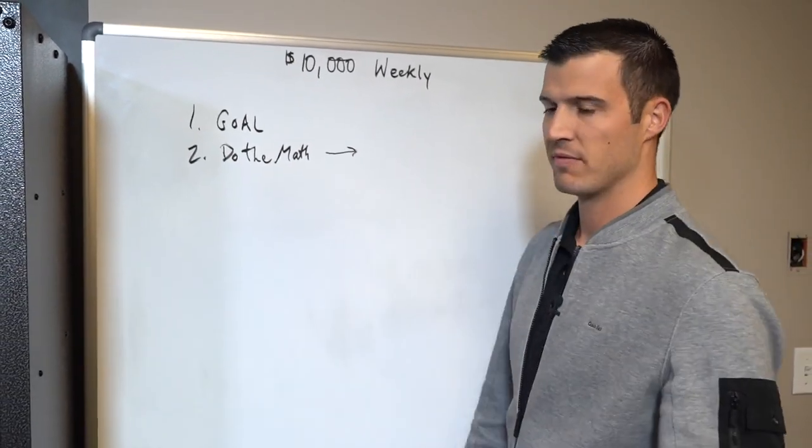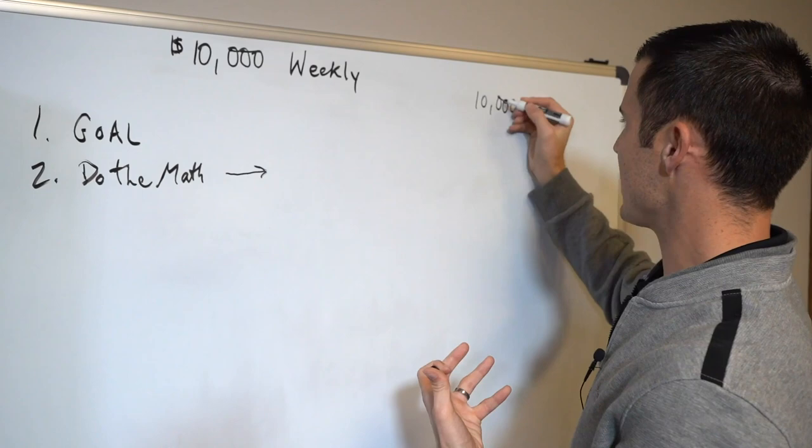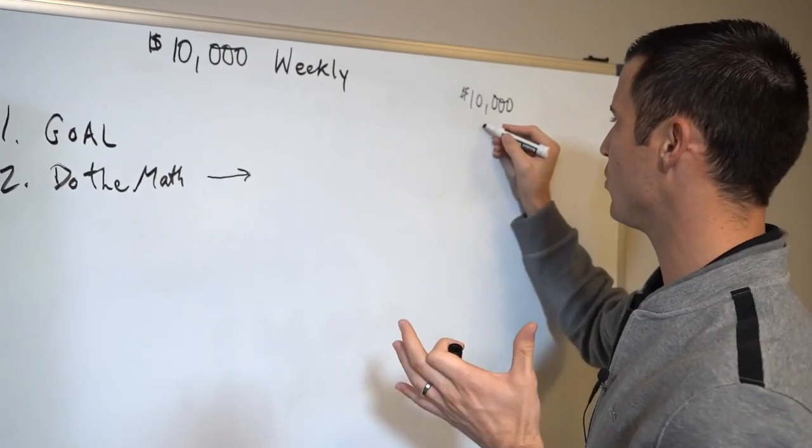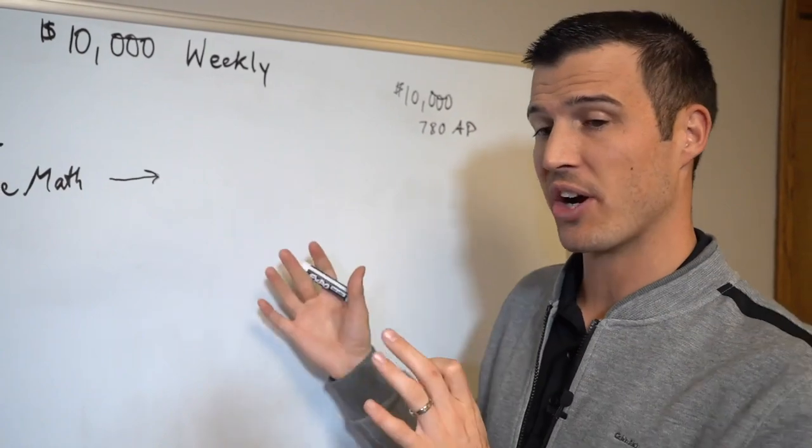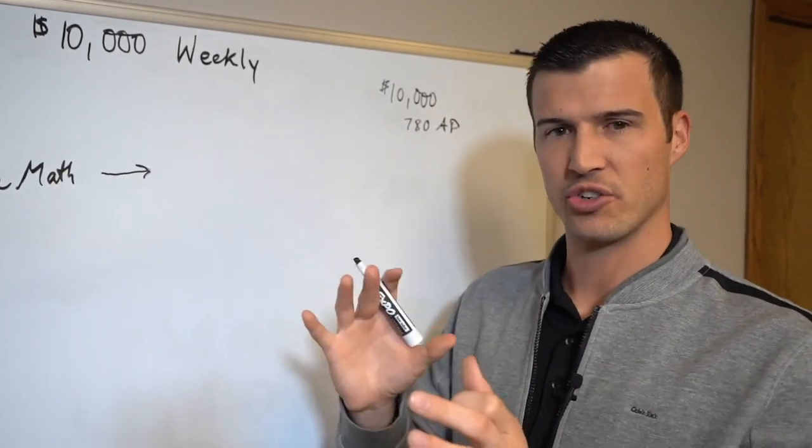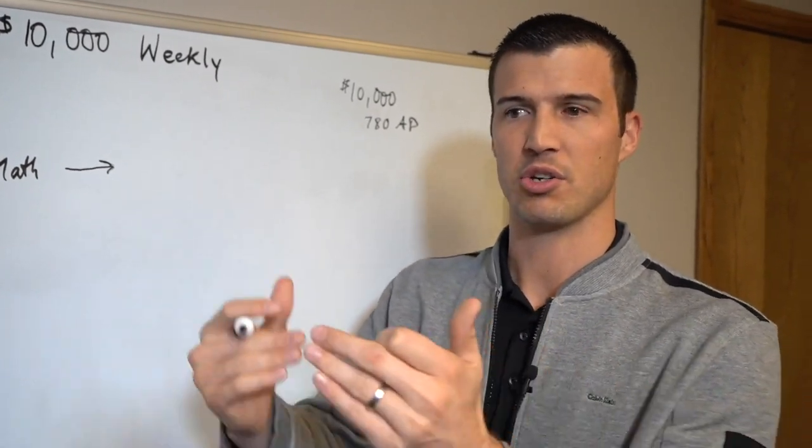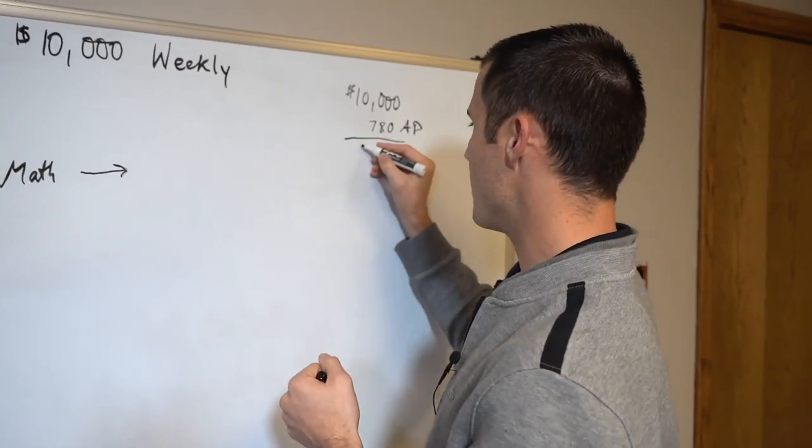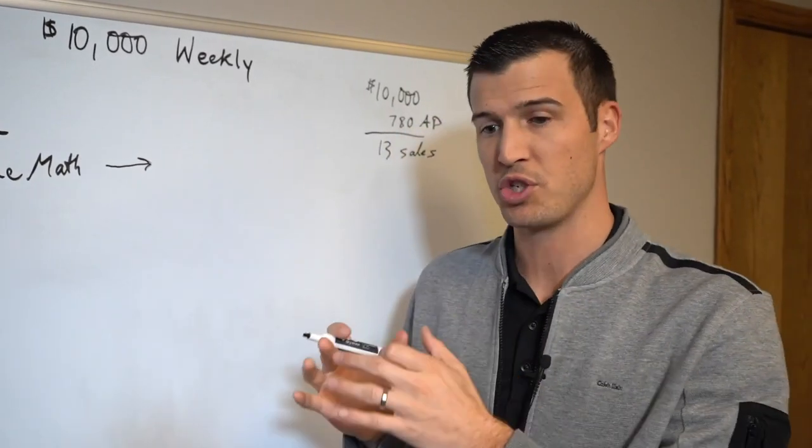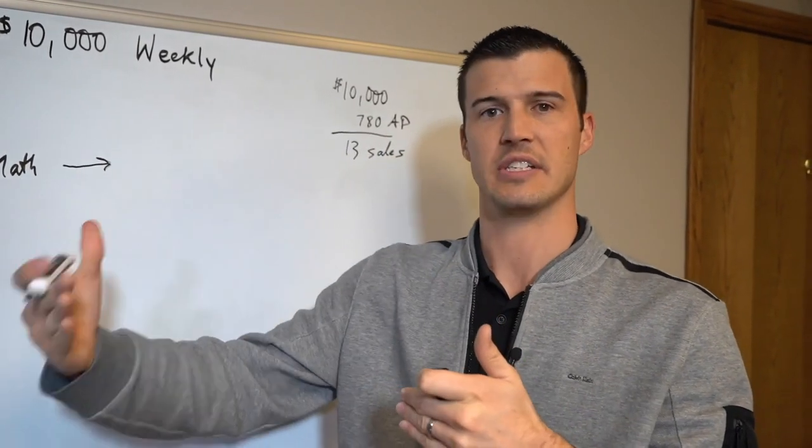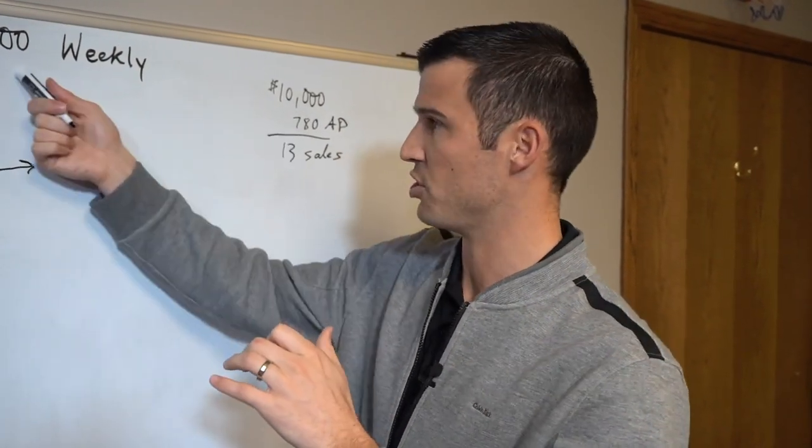Let's do the math. If you want to think through 10K, the goal is $10,000. If you divide that by an average premium of about $780 per year, about $65 a month - I know agents sell lower, I know agents sell higher, I'd say that's a general average about 7 to 800 somewhere in there. I personally was typically higher because I built value, I showed three options highest to lowest. When you divide that out, you're close to about 13 sales. So at 13 sales every single week, you can do that for 50 weeks and you just made half a million bucks.